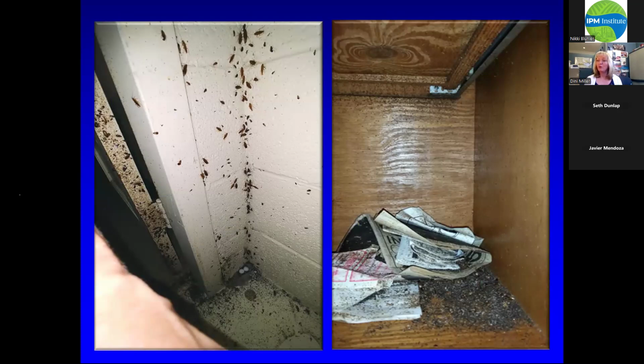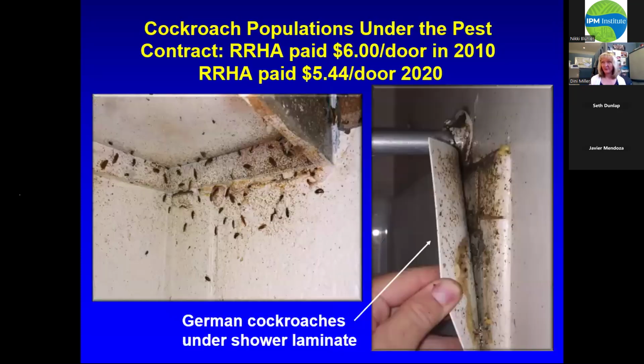Now, that picture on the right is nothing but cockroach debris in a kitchen cabinet. That's the shed skins and the poops and the dead bodies that have just collected over the years and are still sitting there. And of course, the danger of this is during the wintertime, they close everything up, turn on the heat, all of that debris dries out and becomes airborne, and people start breathing it. And that's why German cockroaches are the #1 cause of allergies and asthma in inner city children.